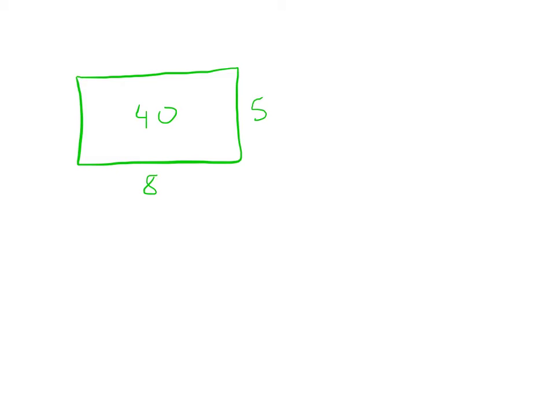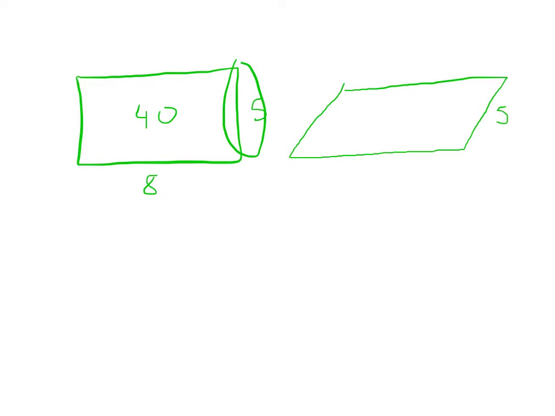Now a parallelogram, if you take these same sides right here and you slant them, keep the same length for the bottom, so this is still 5, but it's just been bent down. This is still 8. However, the area is not still 40. We go back to what we've done with triangles. In triangles, if you remember, we take base times height. So the actual height here of this red line is a 4.